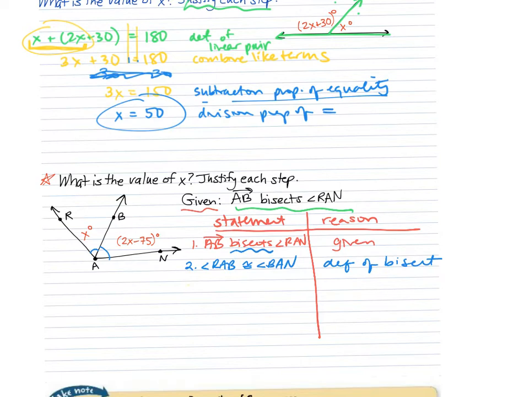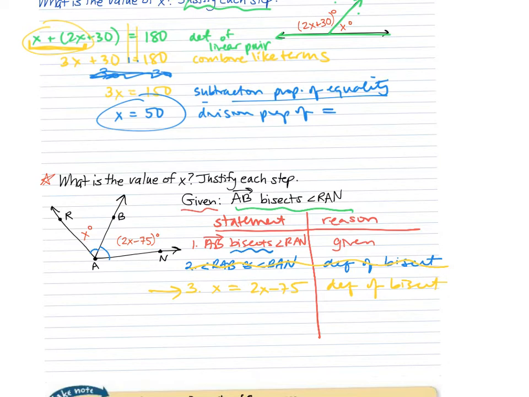So the next thing we know is that x equals, and this is where I think they expected you to start. Not x equals, sorry, x plus 2x minus 75 equal, oh no, that's not true. What do we know about if they're congruent and the two angles are equal? It was right the first time. x equals 2x minus 75. Okay, and actually we can say that this is the definition of bisect. Let's cancel this. Don't worry about that right now. We're not going to get that technical. Okay, so this is really where they wanted you to start, but this is just good practice for starting with a proof.